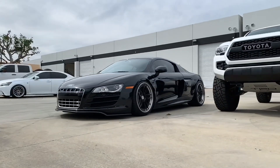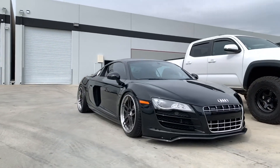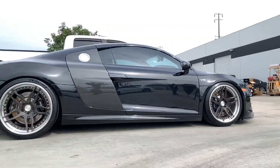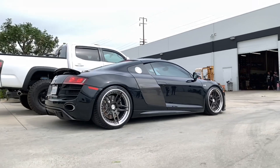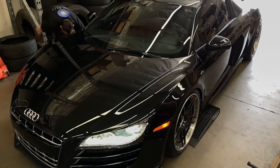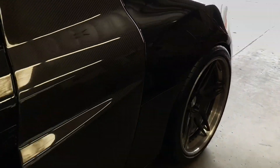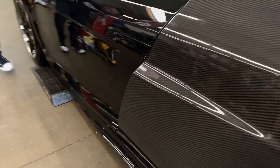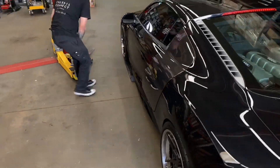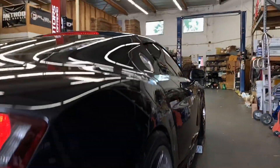Pretty satisfied with one week's work — got the car modded, lowered, exhaust, wheels, tires, and some carbon fiber parts. It looks pretty good for phase one. I have quite a few plans for this thing. Next, I'm dropping it off at my boy Randy at Dreamworks Auto Center to fix a small ding that's been bugging me, and he's also doing a deep detail. Of course, there's no such thing as enough carbon fiber — I'm also hitting up my boy Alan over at Art Carbon for more goodies. I'm still waiting on carbon parts for my Aventador too, so maybe I'll make a video of both when they arrive.